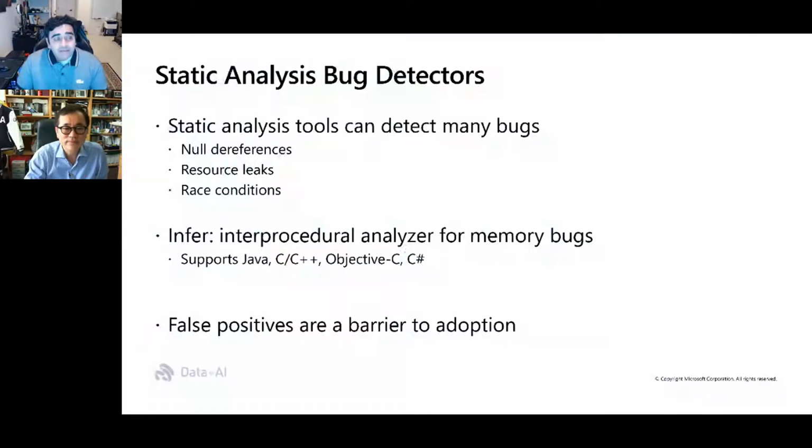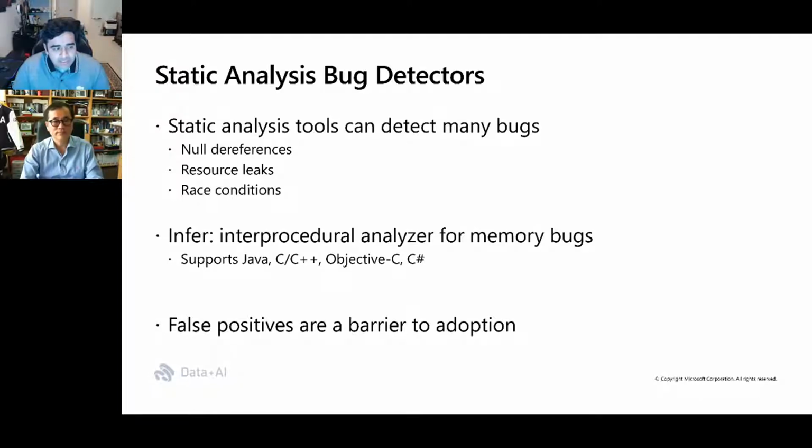Now, at a high level, the premise of our work is to try and detect bugs in source code. And this is something that static analysis tools have become quite effective at over the years. Today's static analyzers are able to find many different types of bugs in many different programming languages. One particular analyzer that's quite powerful and that's become quite popular is Infer, which is intended mainly for memory bugs.